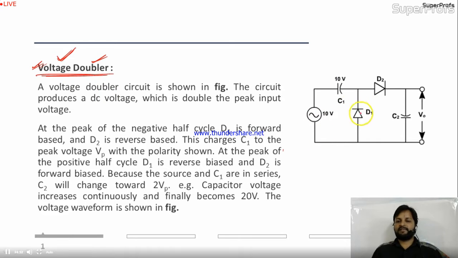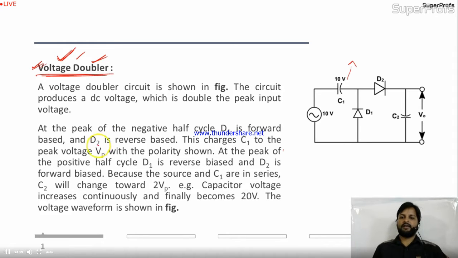See, this is the circuit given over here. I'll use a capacitor circuit. Whenever you want to double or shift the input, you have to add some capacitor in the circuit, because a capacitor is the element which stores energy. So in the later stage, we can use that stored energy by shifting the waveform or by doubling, tripling the voltage or whatever.